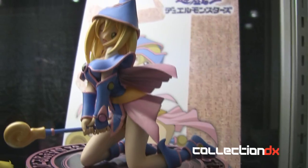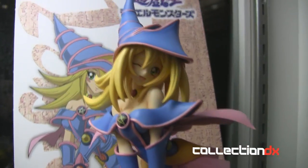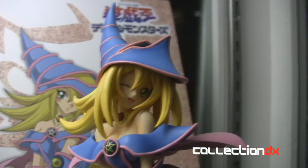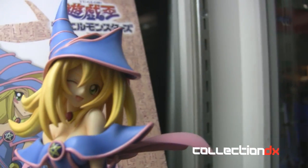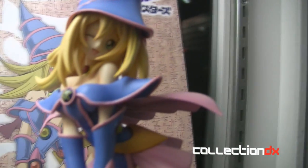Excellent. If you're not familiar with Annie statues, we call our Bishoujo statues, which are pretty girls, PVC statues, Annie statues, and they go around 1/8 scale. And right over here we have Black Magician Girl from Yu-Gi-Oh! As a company that's been doing Bishoujo figures for a long time, we had to try out Black Magician Girl, and she came out great. She has been one of the best pre-order sellers for 3 months.